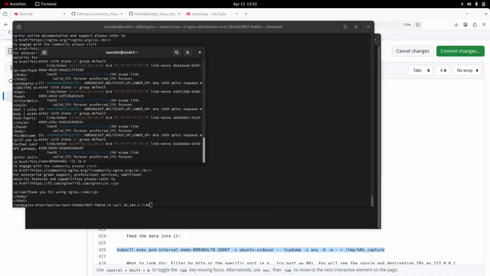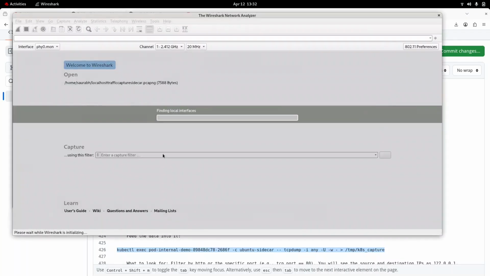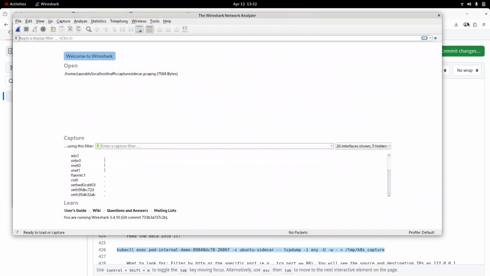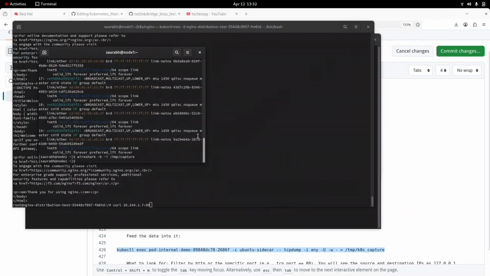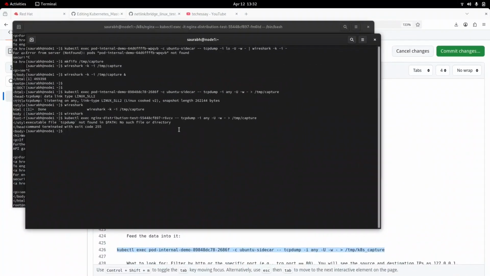So the input file name will be like tmp capture. Okay, end of file. Okay, fine. So here it's forwarding basically. So the curl command, this is here.